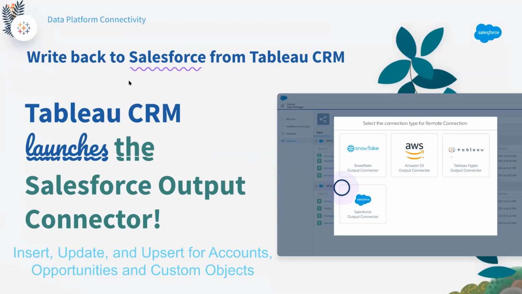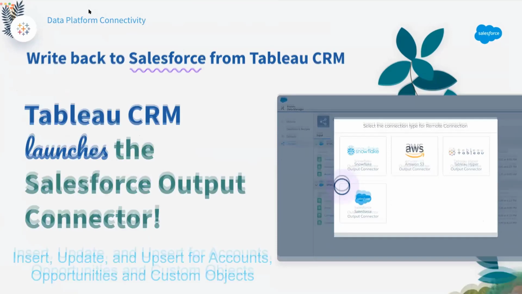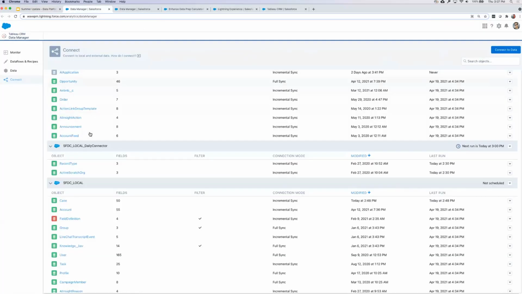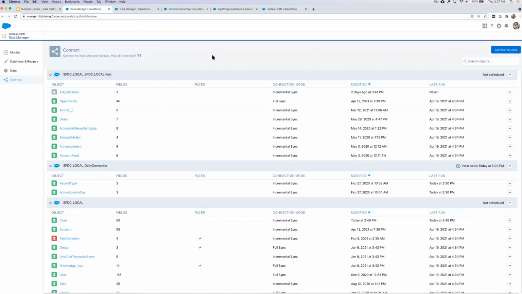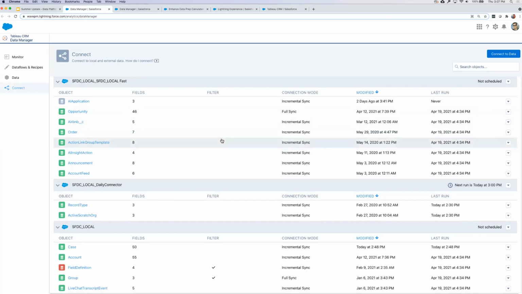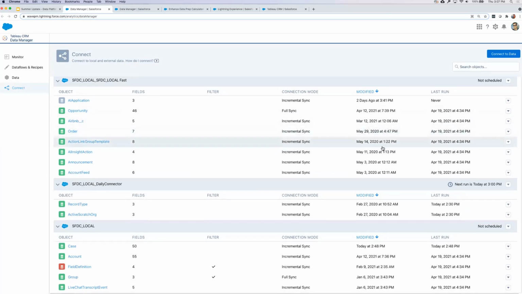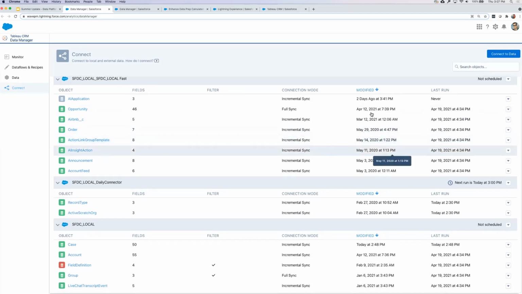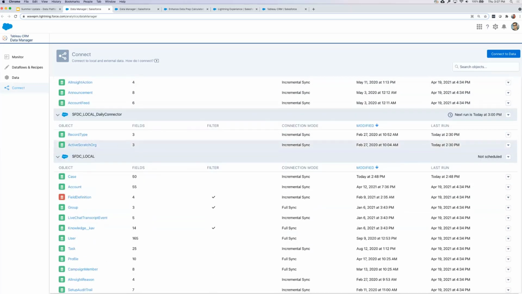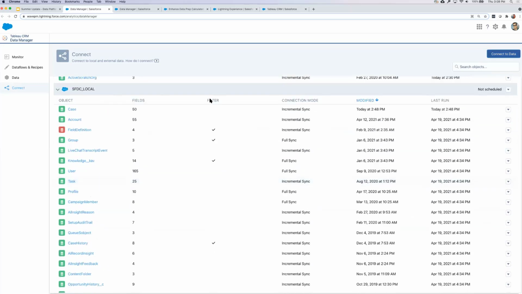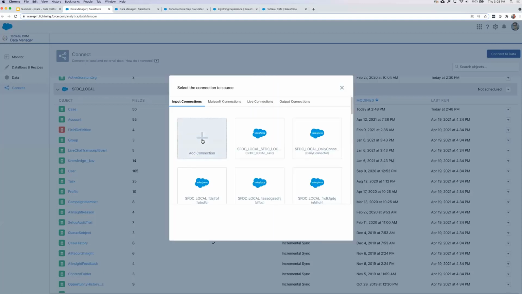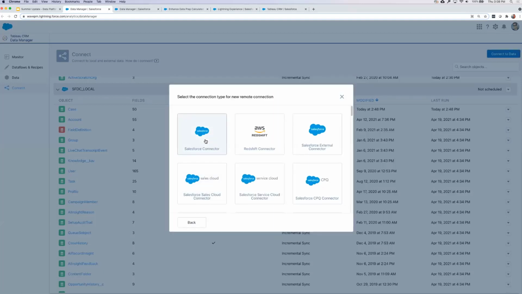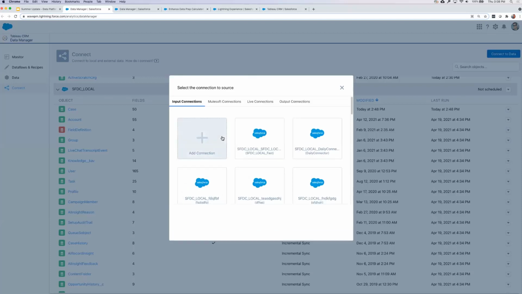And that's pretty much where I want to switch over to the demo in Data Manager. So we have our connect page here. Let me maybe zoom in a little bit. And we have multiple connections defined. They can be on different schedules. So if you have a few objects that you need to replicate very frequently, you can set a dedicated schedule for that. That's an existing feature, but I'd like to call it out because not a lot of people know about it. You do this by creating a new Salesforce connector to your local org. And then you can move objects between these connections.